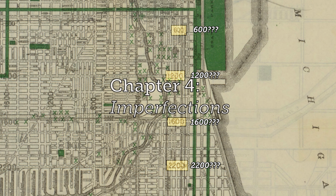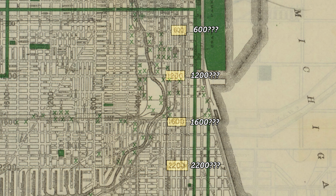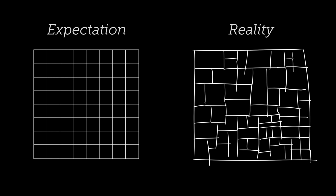Alright, you got me. The grid isn't perfect. Humans had a hand in making it after all, so there were bound to be hiccups. 1 mile south of Madison Street, we don't have 8th Street, we have 12th Street, tarnished with the wrong number for decades. Part of the problem is that the streets don't make uniform blocks everywhere. You want a square mile to look like this, with 64 perfect squares. But whoever built this city in its infancy didn't know about the plan, so they built their little rectangles instead.